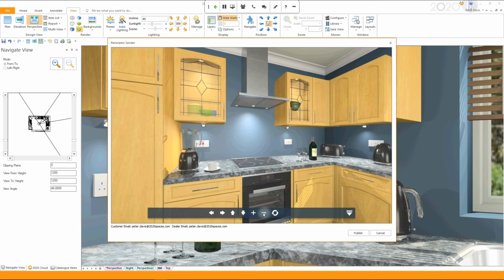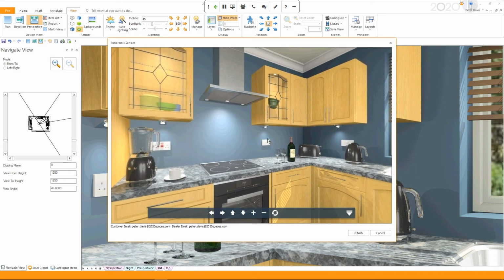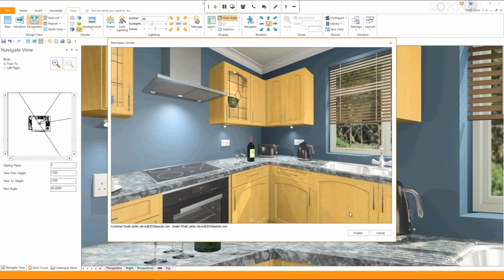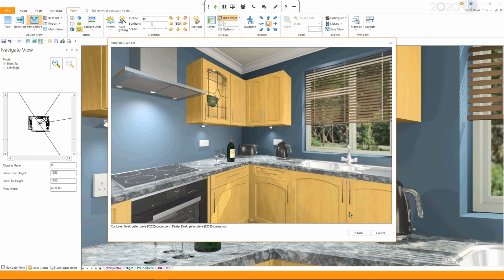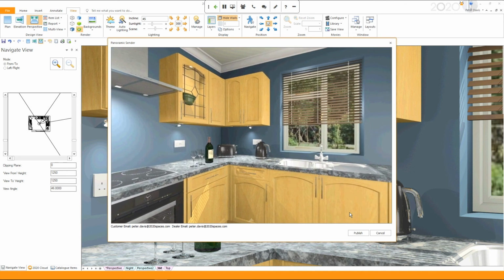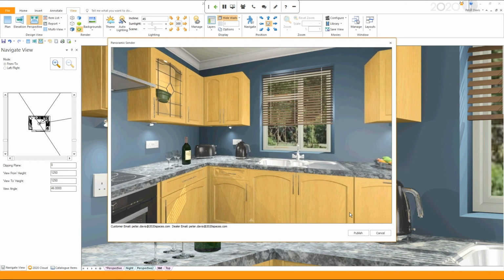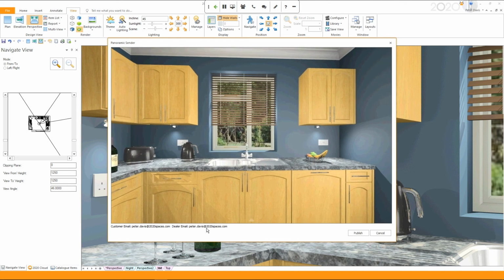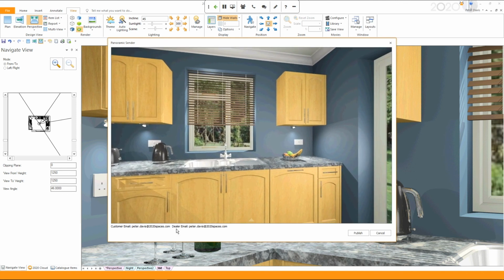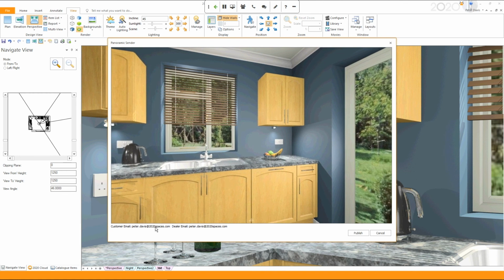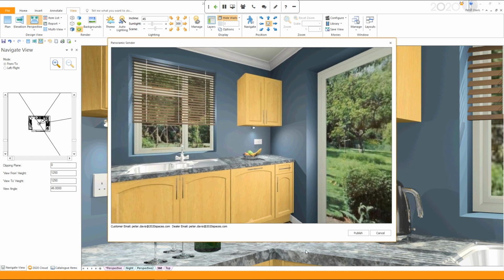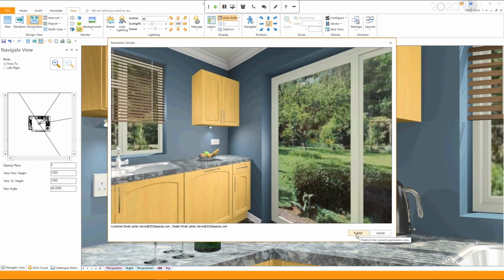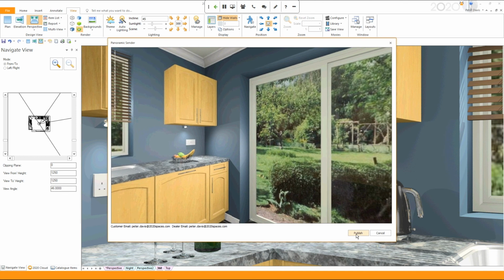So this is what it does inside a PC or a laptop, and you can even hide these control panels if you want to, so they're getting a true picture of reality. And you can see it's very, very powerful. Now it's telling me down here who's going to receive the link, and obviously the dealer and the customer, or you a second time if you want to control the distribution of this. And all I want to do after that is, when I'm happy, I'm satisfied, the lighting looks right, the garden is as close as I can get.